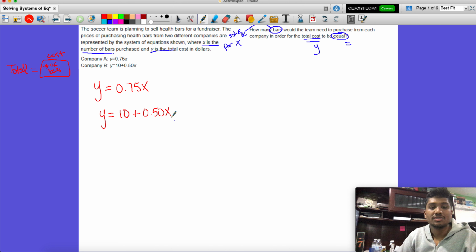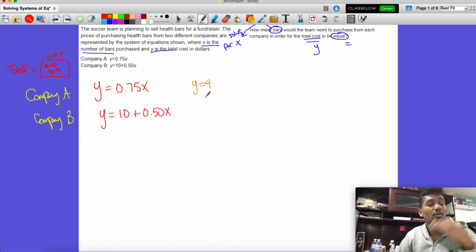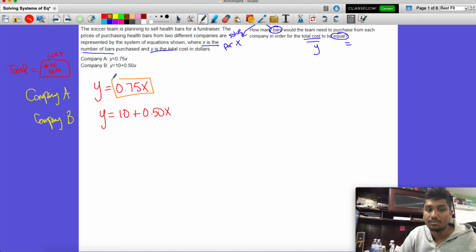Equal sign. So in this case, I'm just going to write this here, company A, and we have company B. And if something is equal, look, y is equal to this. Now, if I wrote y equals 4, what would you do with the 4 for all the y's? You would probably just substitute them in, as you should. So it's the same thing here. Y is equal to all of this. I know it's not a pretty thing to look at, but y is equal to all of that.